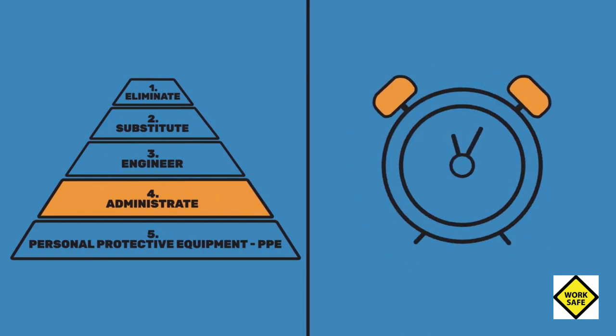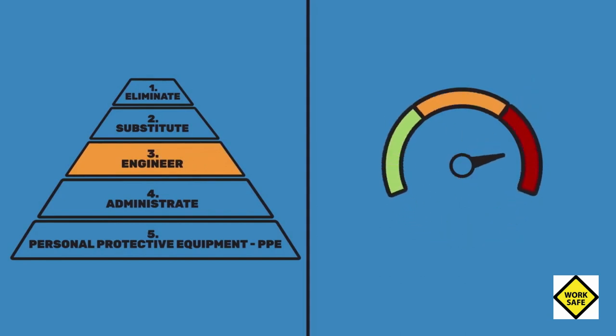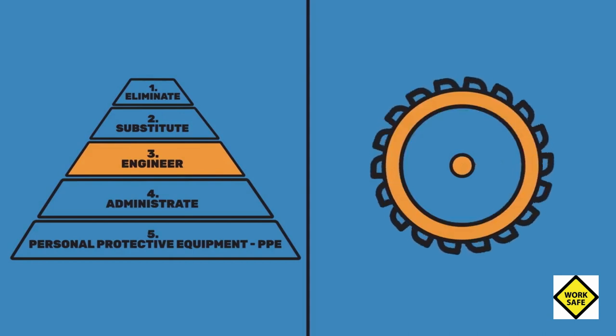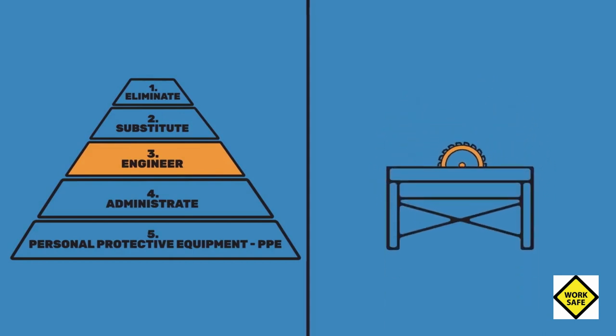Okay, let's move up yet another tier on the pyramid to engineer a solution. Let's say the volume level is still too high to be safe, or it isn't practical for several employees to share time on the equipment. Additional safety measures can be engineered into the workstation, like using a specially designed isolation shield or enclosure.